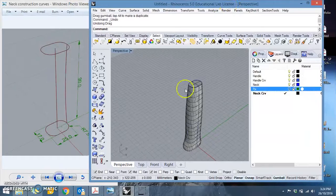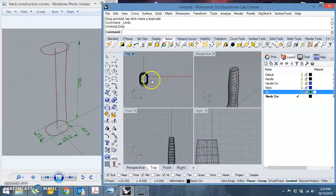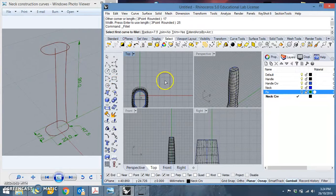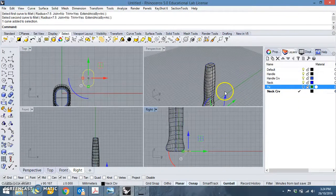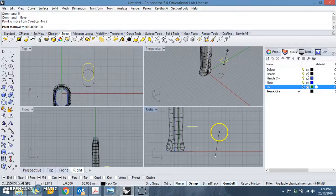So right now, once we have this, we need to draw the neck. Okay, let's draw a rectangle first. It's 17 by 25. So the next one we need to fillet things up. Make sure it's 7.5. Then fillet. Okay, it's 90 in height. Okay, we can close that already. We can just use this. Okay, just copy paste, then move it 90.